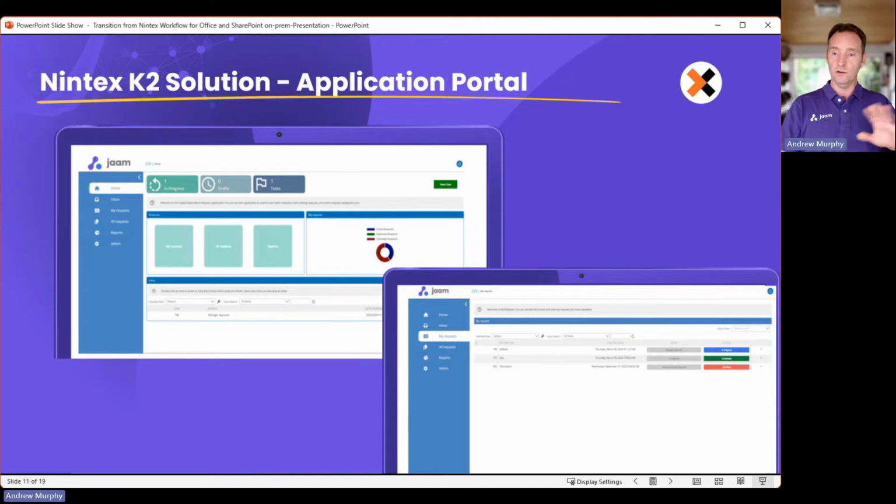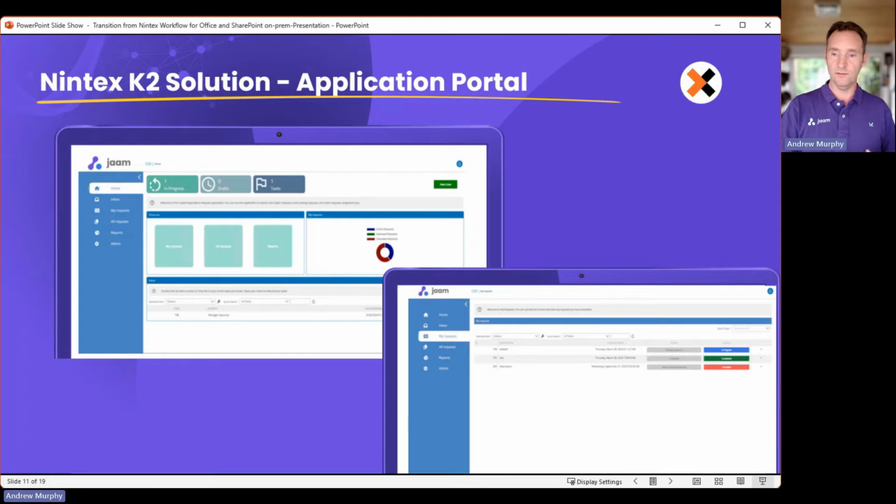K2 has a technology called Smart Forms, which you can skin and theme as much as you want. They don't just give you the ability to create data capture forms and approval forms. They also let you create entire portals that people can log in to, so you can build your own application portals. This is an example for a manufacturing company in the US that we do work for to manage their application stack.